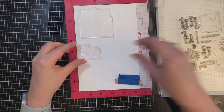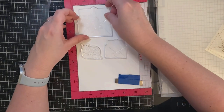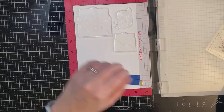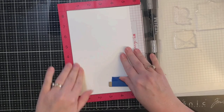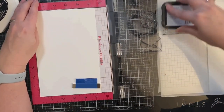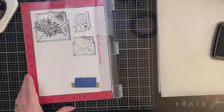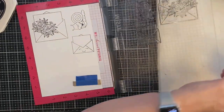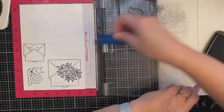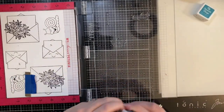What I'm doing here is I've taken my Misti stamping platform and placed a sheet of Neenah Solar White 80-pound card stock that I've cut in half. I've placed that down into my platform and I'm trying to arrange my stamps so that I can stamp one side, then flip my paper over and stamp it again so I can get a lot of images on one sheet. I do this several times with several coats to make sure I get a good impression — I ended up stamping a total of four sheets of card stock.